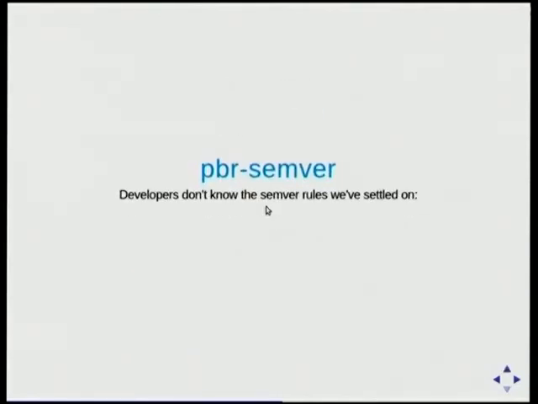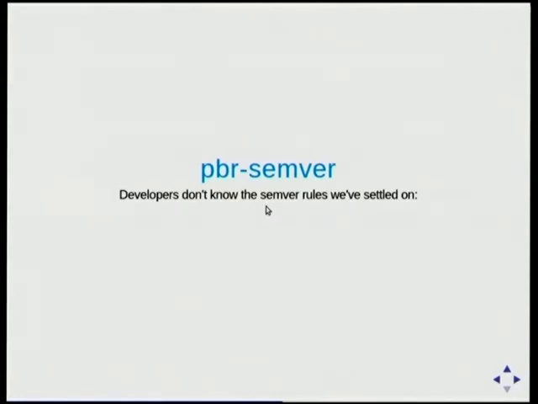Okay, the next thing we did is we found that people don't actually know the Semver rules. Just the other day we found Python glance client cleaned up some deprecated code. They removed some deprecated code, they put it in a release, they didn't bump the version number by a major number. This is a backwards API break.